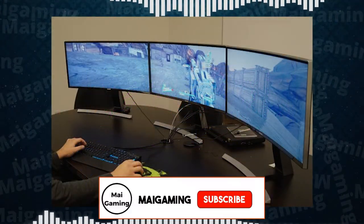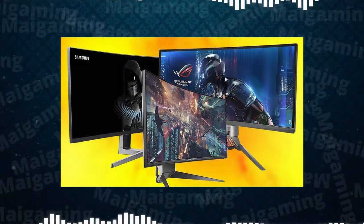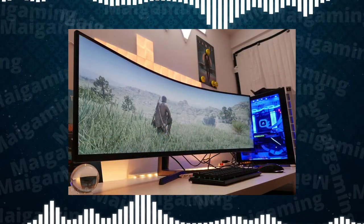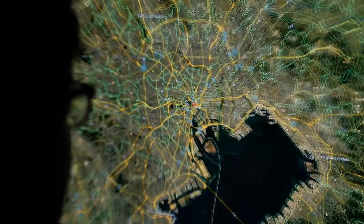The next pro is that the off-angle viewing of curved monitors tends to be better. That's because most curved monitors have VA panels, while most flat entry-level monitors are TN, which are known to cause bad off-angle viewing experiences. Overall it looks like a better quality monitor, and combined with the fact that it's more immersive, it could really make your game look better.